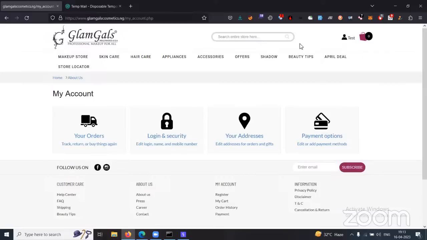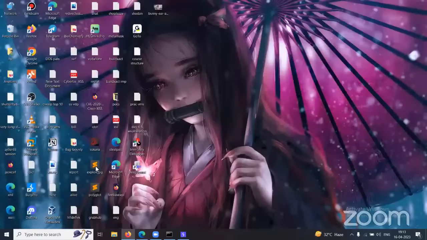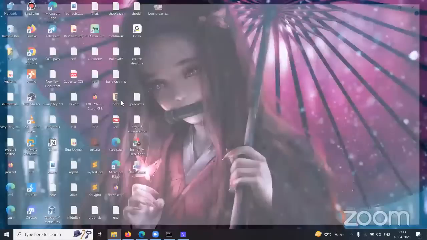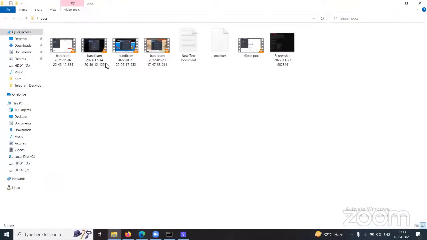Which one should I show now? Okay, let me show you another classic case. Remember when I was talking about authorization, I was telling you about the backup or recovery code, right? Some applications send you a recovery code which you can use later on.